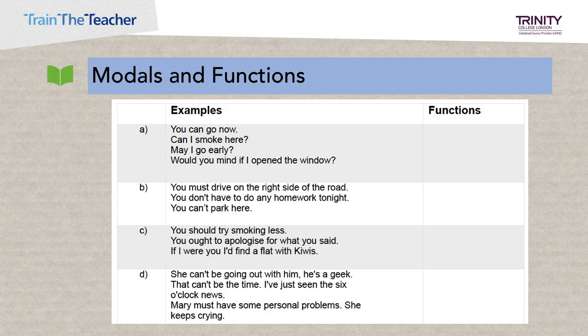To illustrate this, for the group of sentences in Part B, look at the sentence, "You can't park here." This could be either an obligation, or rather a prohibition, as in, this is a car reserved for disabled people. You can't park here. Or it could be possibility. You can't park here because the space is too small. However, if you look at the other sentences, the context is clearly about obligation rather than ability. As well as context, the function will also depend on the speaker's attitude or intention.